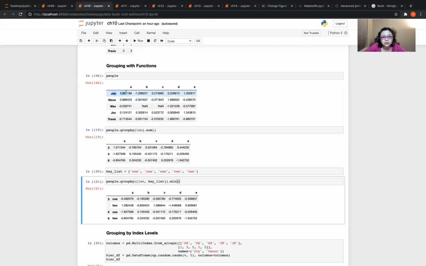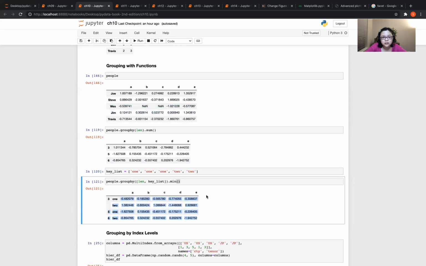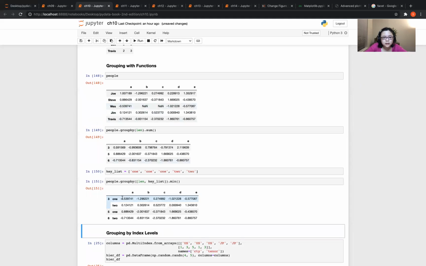So we have this one and this one, and then we want the minimum of 1. So if this is 1, 1, 1, 2, 2, 1, 1, 1, so this is 1, 1, and get the minimum. So we can see we can get the minimum here.